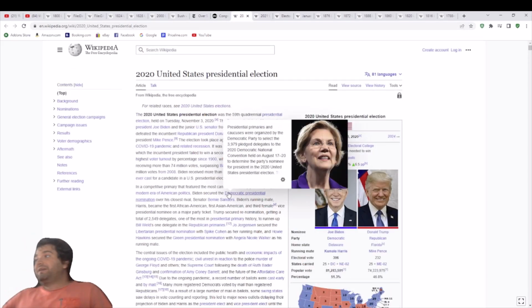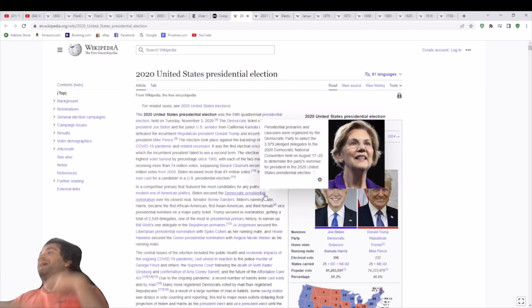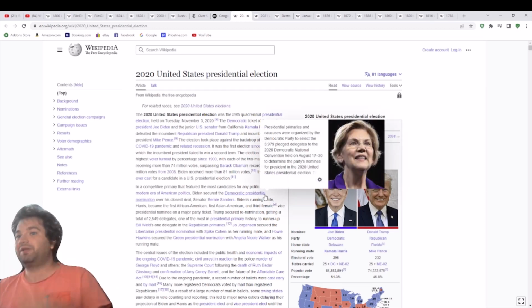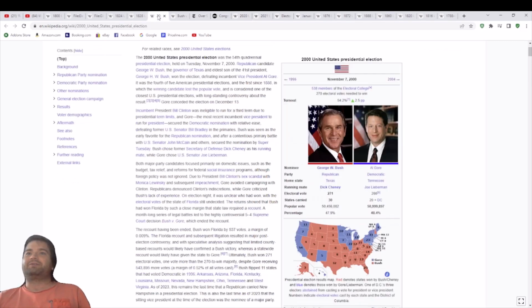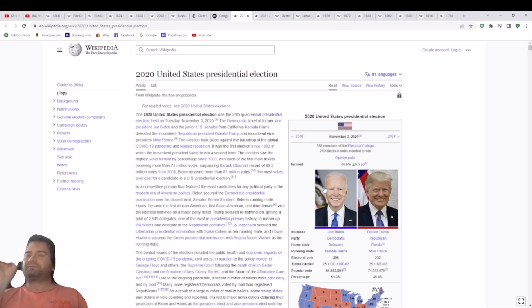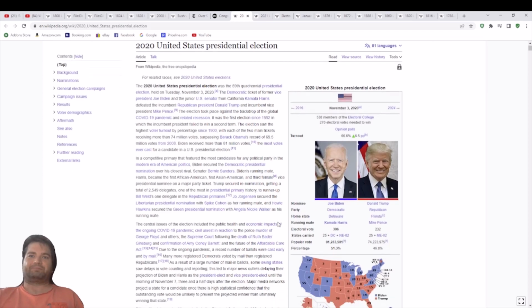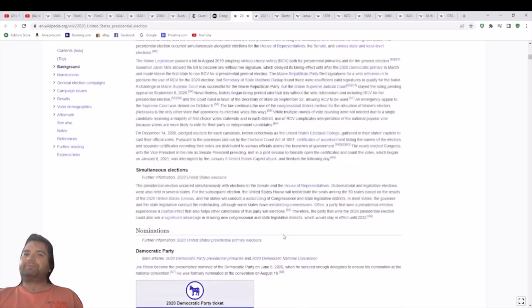But in 2020, number 2, some people were making accusations. The accusations were made, but in this case, they weren't credible. All right. So in 2000, no accusations were made. In 2020, accusations were made that were not credible about voter fraud. This one was solely about voter fraud. In 2000, it was more about voter suppression than voter fraud. But in 2020, it was all about accusations of voter fraud.